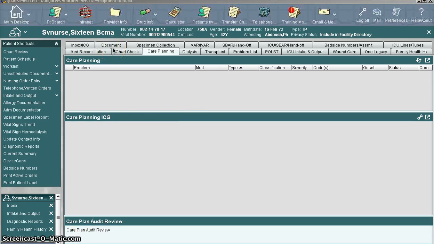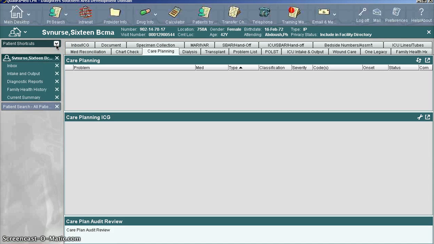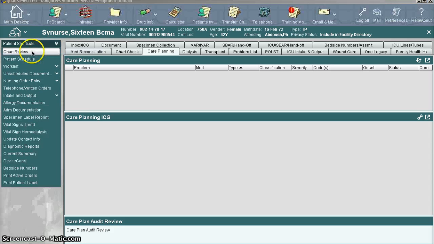Again, those were the patient tabs, and any things that say ICU will be kindly informed by my coworkers. My coworkers will kindly inform you on any of the ICU tabs done by Marilou and Alan. As I move to the left, you will see something that says patient shortcuts. Click the arrow, it disappears, and click the drop down arrow, you'll see a bunch of patient shortcuts.